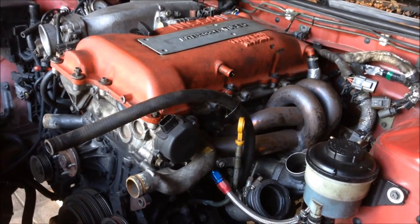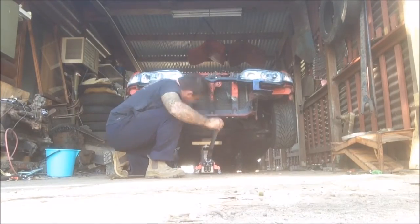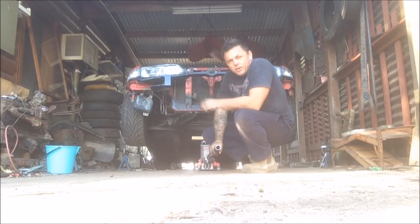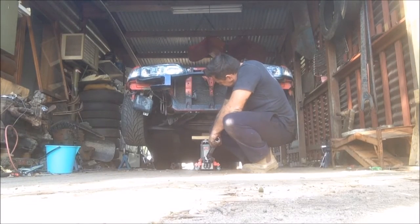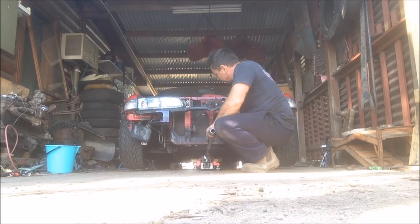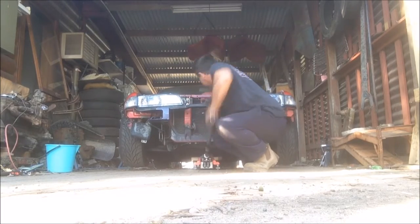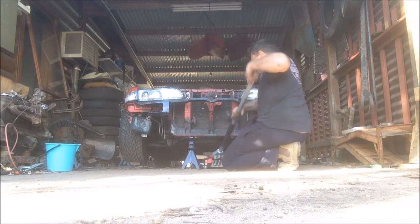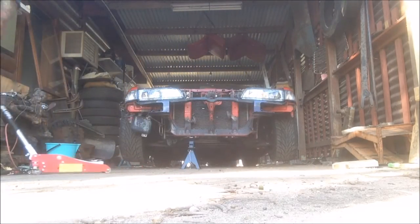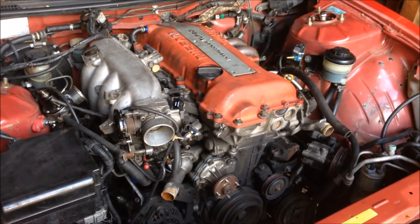I don't know if I mentioned this before, but this engine is in about as good condition as an S bend in a public toilet at the football. The engine is about as good as a frozen chicken that's been left out in the sun to defrost for a week.